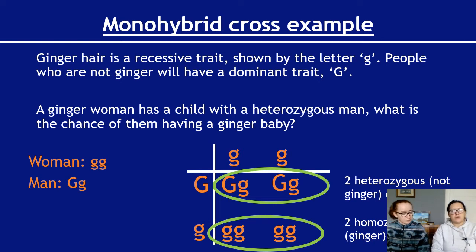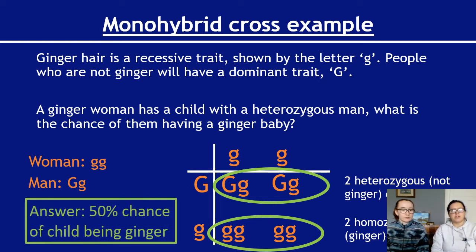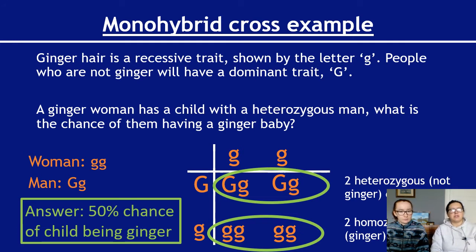You might not be given information like this person is big G or this person is little g. It might just say a ginger woman has a child with a heterozygous man, and ginger hair is recessive, and you have to work out yourself that the woman must be little g, little g, and the man must be big G, little g. Understanding the vocabulary is key to understanding how to do these problems. And if they give you a letter in the question, you use that letter. You do not choose a letter yourself, because if you use the wrong letter, even if you do it correctly, you lose the marks. All of them. I had somebody who used an F when they were supposed to use D in exam papers and had all the marks taken away.